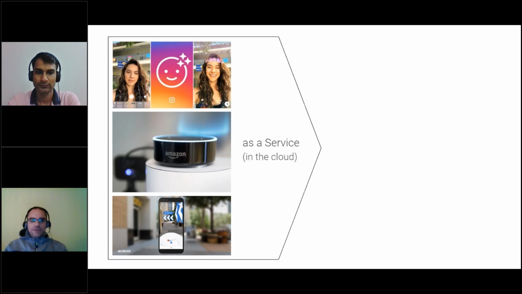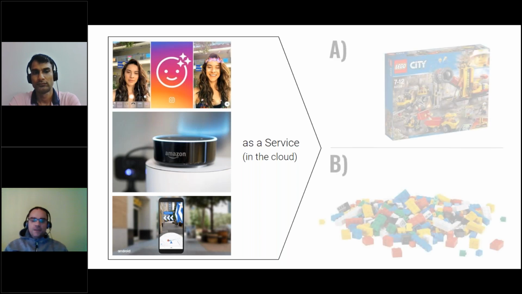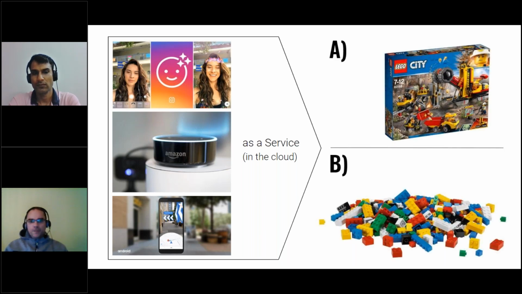They provide the foundational technology as a service in the cloud, so that if you aim to build your own services, you can essentially leverage their technology and consume it very easily through the cloud. Generally speaking, there are two ways to consume those technologies. And I like the analogy of Lego, and I'm going to be using it a lot, as you've seen on the first slides. You have essentially two options to consume machine learning as a service in the cloud.